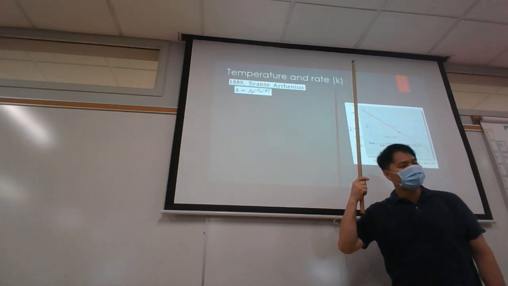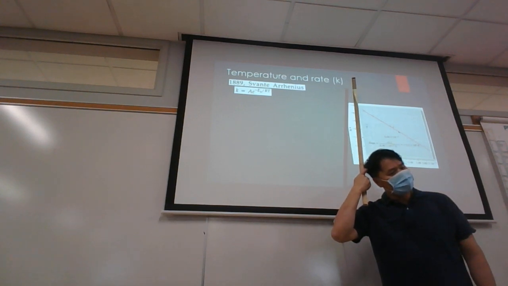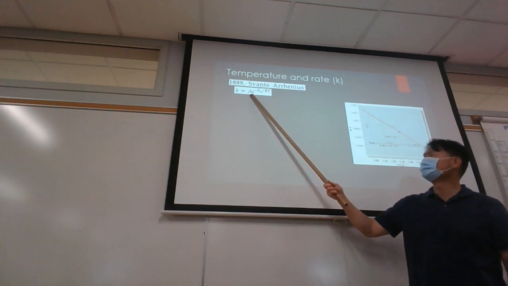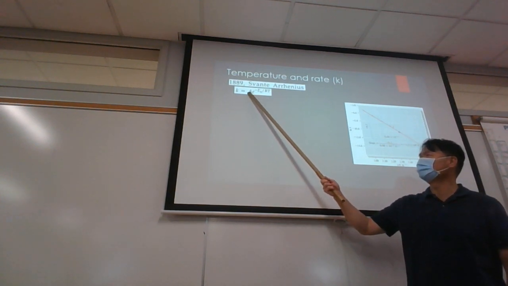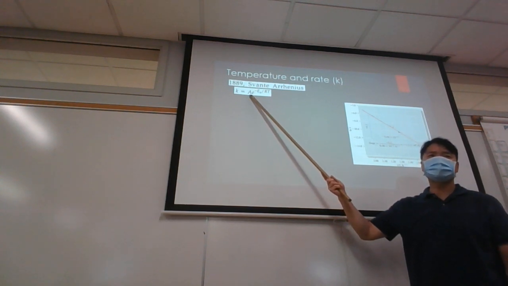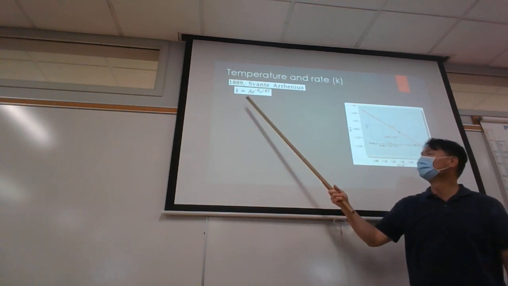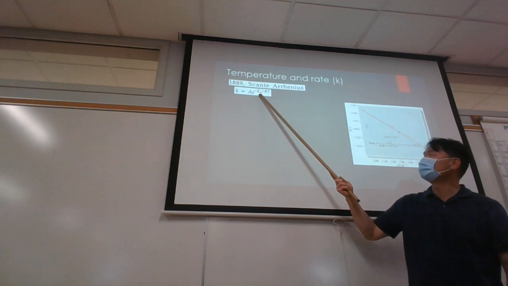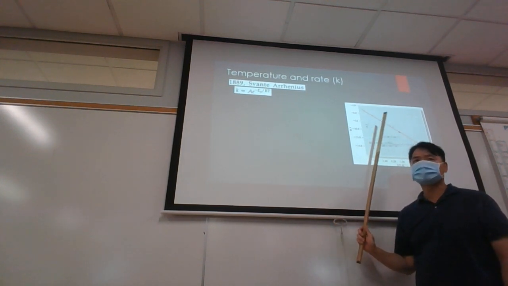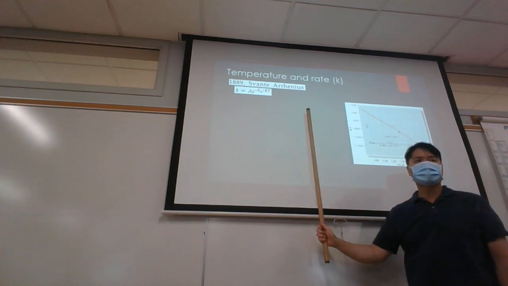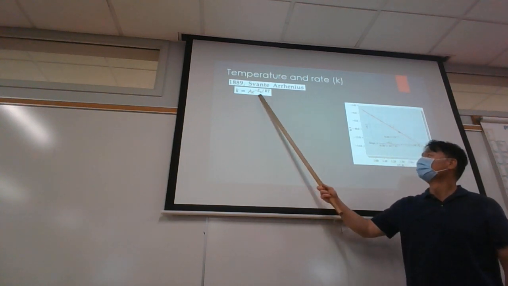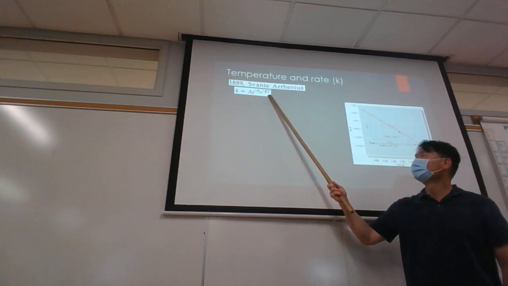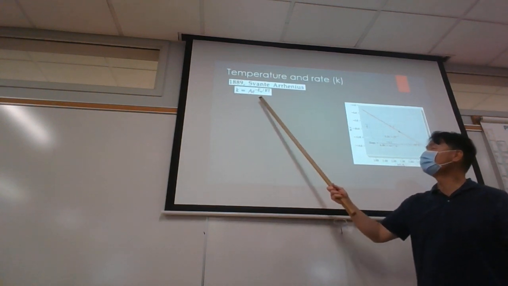A is called the pre-exponential constant or the frequency factor. It just depends on those. Usually you can determine A experimentally. You can also try to determine it theoretically, but that's a bigger challenge. Then this is e to the minus Ea. Ea is the activation energy, the cutoff. So large activation energies, slow reaction. Small activation energies, fast reaction. And then RT: large temperatures, fast reaction. Small temperatures, slow reaction. So k, this is the Arrhenius equation.